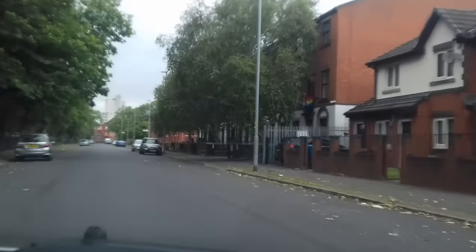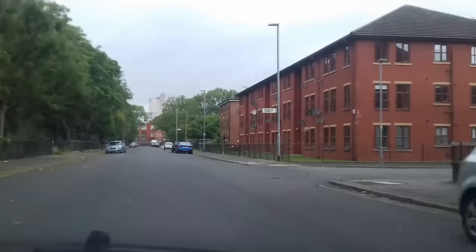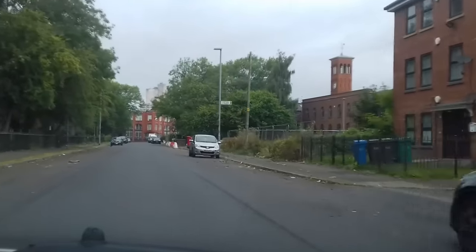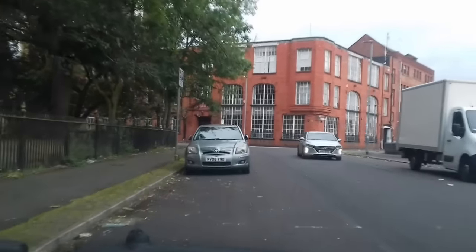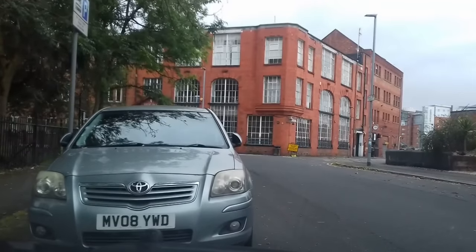Loads of parking. Woohoo! Acres and acres of it. Like a ghost town. Right, we'll pull up here. That was easy. Tons of parking. I had a feeling there might be.